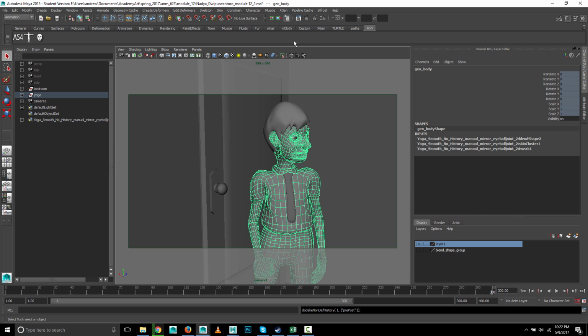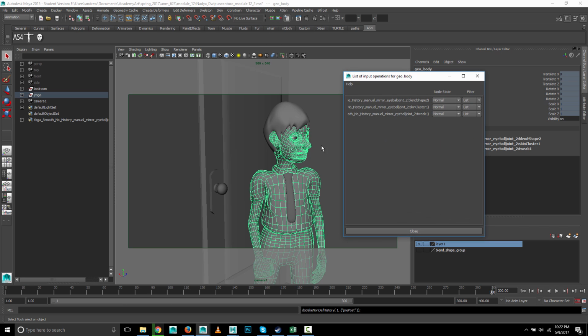So now I click here on the inputs button, and notice these things can be expanded and contracted. So if you don't see that, it might be contracted there. So select the surface, click here, go down to all inputs, and you read this from the bottom up. So first it's doing the skin cluster, then it's doing the blend shape, and we just middle mouse click here, drag it so that the dotted line is underneath there, and now it's correct.